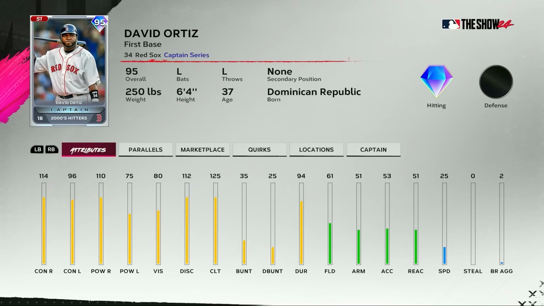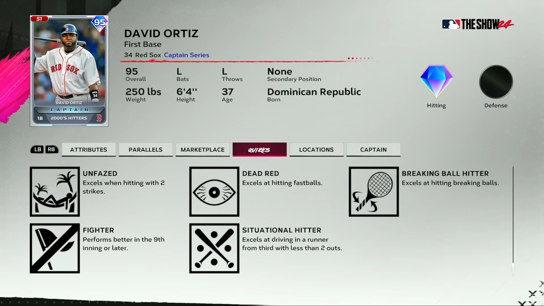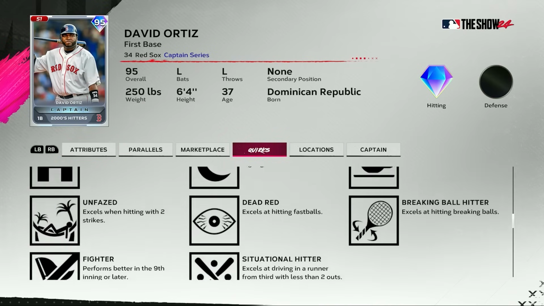And then we got a couple more captains. It looks like the first one is going to be 2000s hitters captain David Ortiz. Really good versus right-handed pitching, 114 contact, 110 power versus righties, 96 contact versus lefties, only 75 power. 80 vision for him, maxed out clutch, no surprise there for David Ortiz. 61 fielding at first base, 25 speed for him. A few quirks on the card as well.